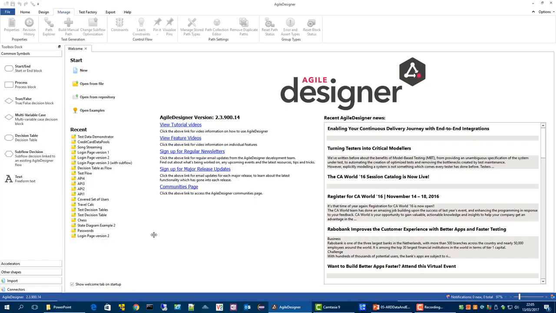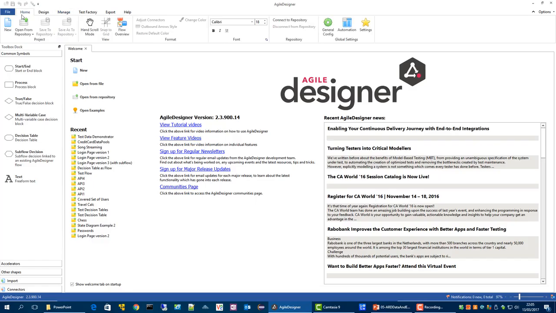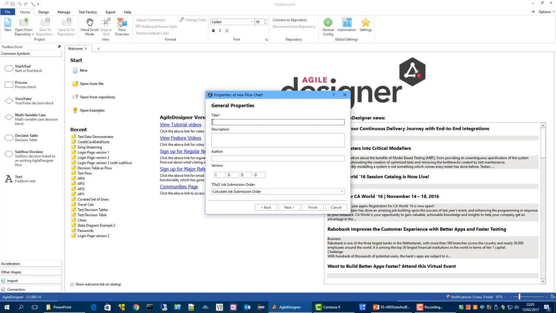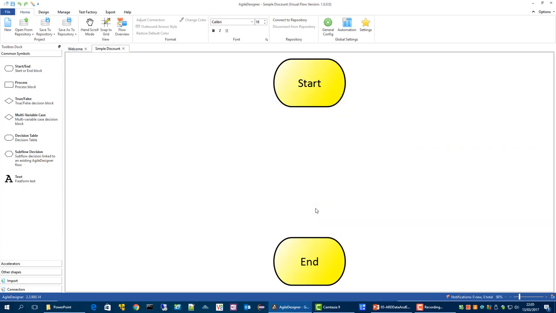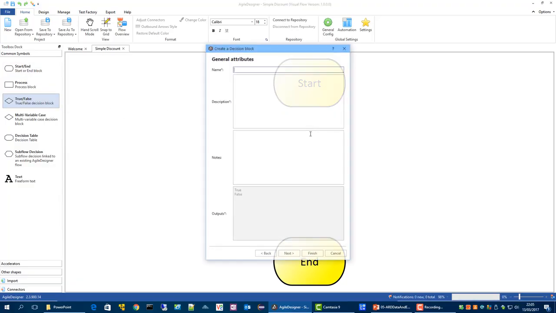Okay, here we are in Agile Designer again, and I'm going to create a new model. And I'll call it Simple Discount. And I'll leave it at that. And in effect, the three fields that are checked, new customer, loyalty card, coupon, I'll create three decisions for these in turn.